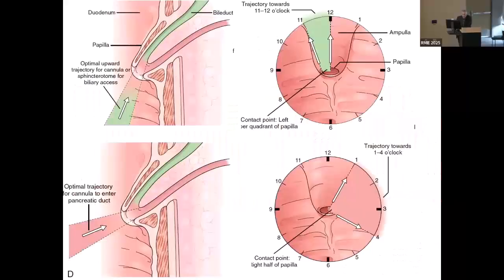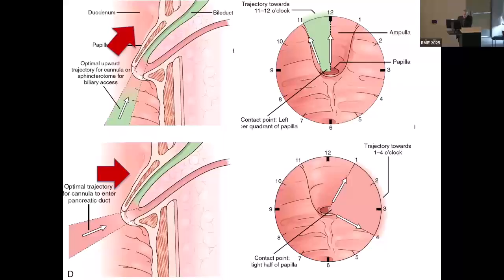Okay, so with regards to the anatomy, in order to get into the biliary tree, you need to be within the plane parallel to the surface of the mucosa of the duodenum, and that's important. And of course, with regards to the pancreatic duct, you have to be more perpendicular in your approach.